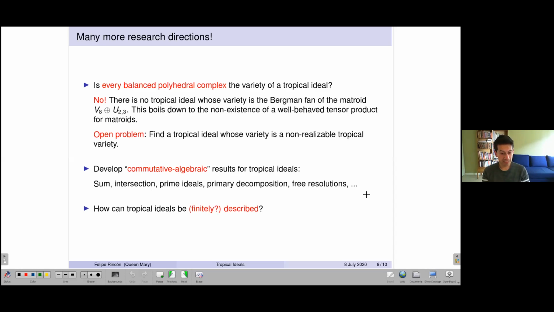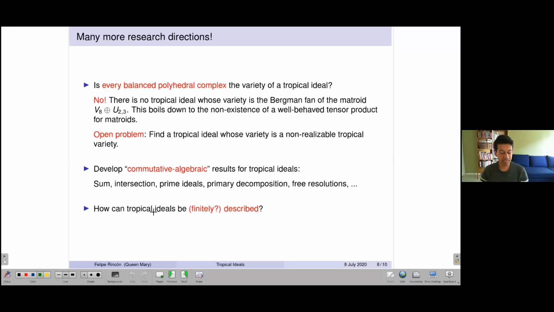And then the last thing, I'll say that a possible research direction is this: the way I'm describing tropical ideals here is as a collection of polynomials, but this collection can be infinitely generated. And in fact, the information is encoded by an infinite sequence of matrices. The tropical linear space corresponding to polynomials of degree 1, degree 2, degree 3, and so on. And in total, you have infinitely many degrees, infinitely many linear spaces.